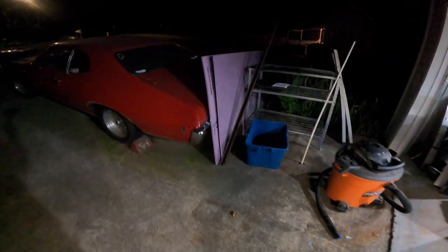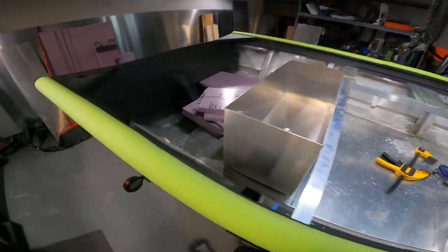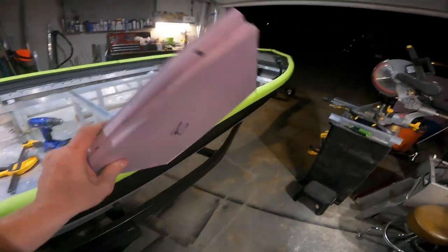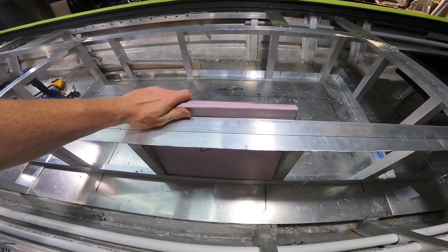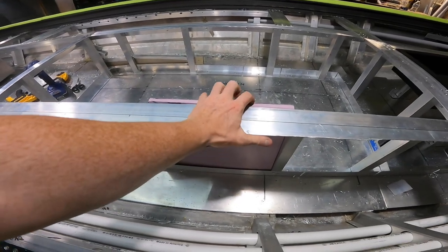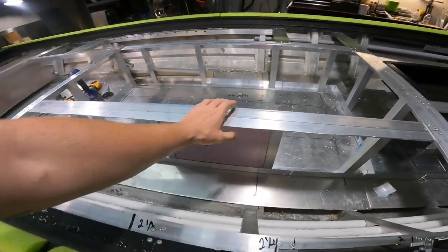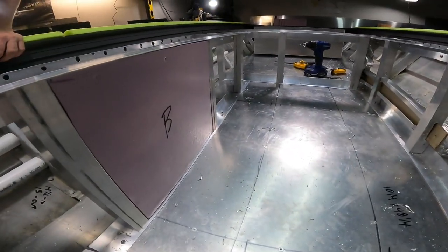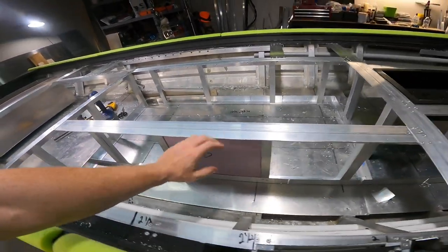The reason we bought these two sheets of half-inch pink foam is because we're going to be lining the inside of this. I got these cut the other night. These don't really do anything specific aside from — if the boat was to start taking in water, this is just one more area where water can't fill. It might do a little bit as far as sound dampening on the interior, but realistically that's not why it's going in. It's just an added safety feature, so we're going to get that stuff in.